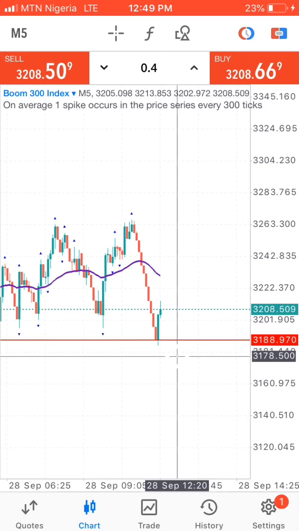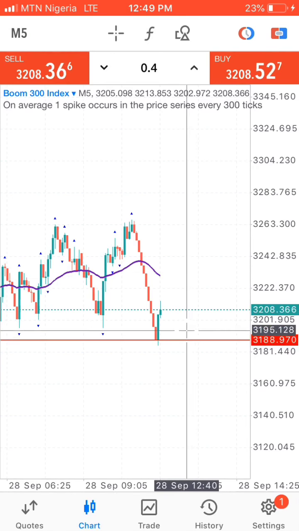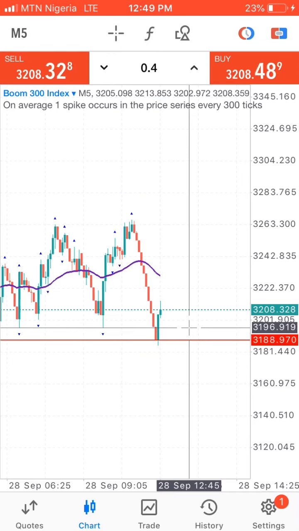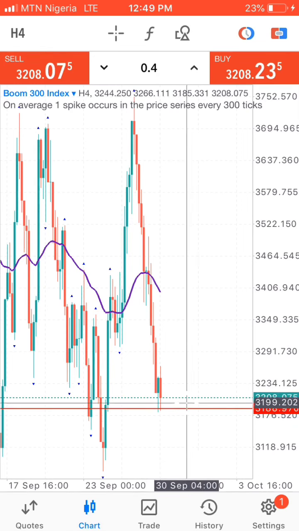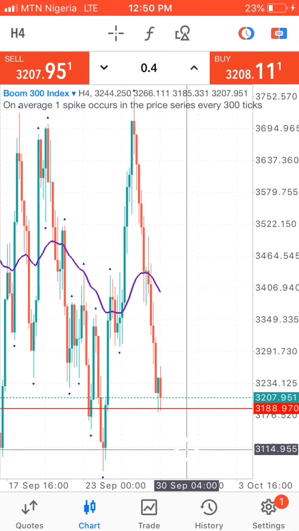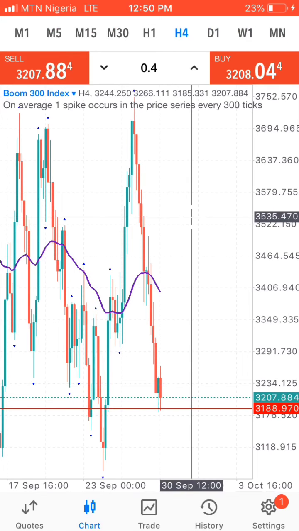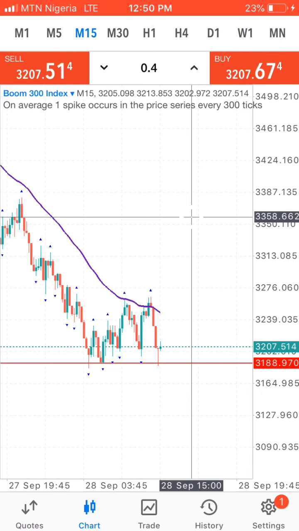So now I said we are going to expect it to buy to a certain level. If I were to be the one, being that it's a downtrend, you also don't have to really trade against the trend. Being that it's a downtrend, there's every possibility that it might break this position. But even if it breaks, I'll still expect it to stop somewhere around here and start buying back. But since we are just here to make profits, scalp, make profit, and get out of the market, this will be a right scalping market.